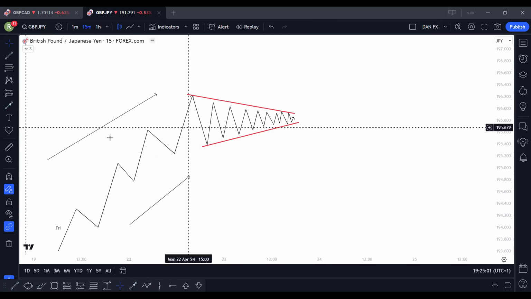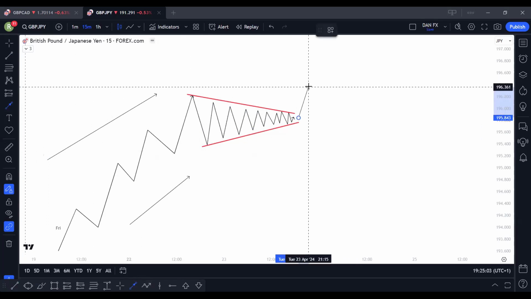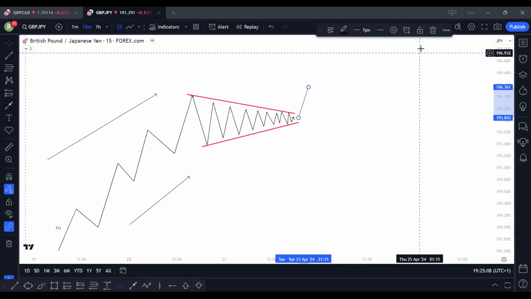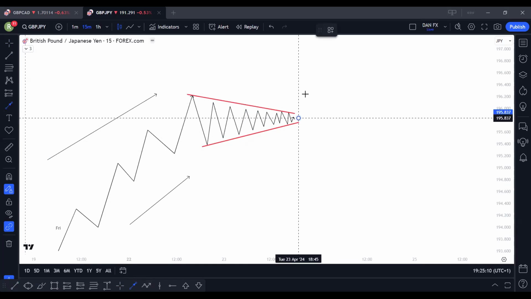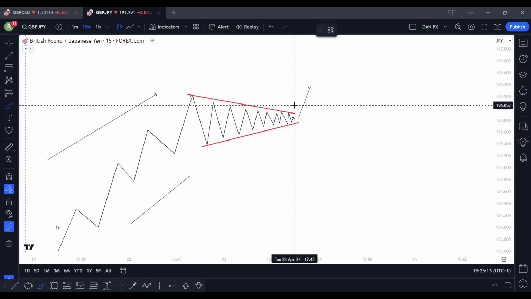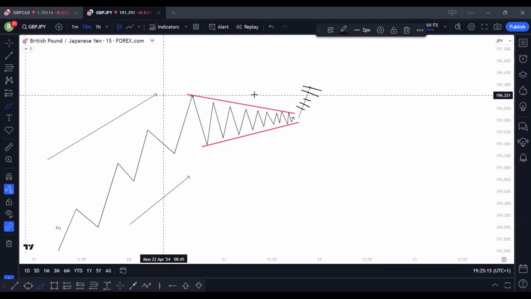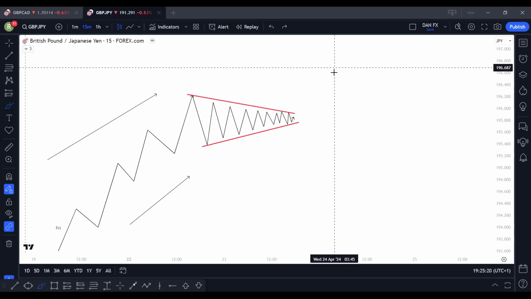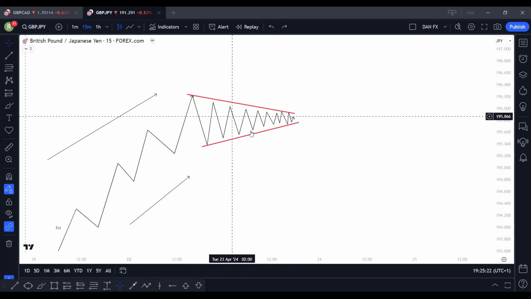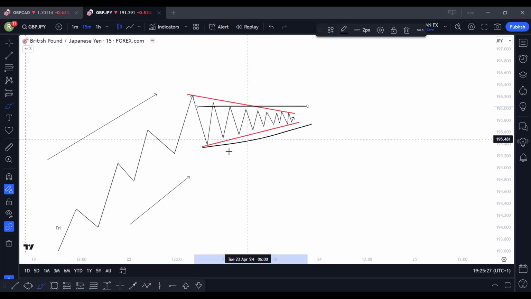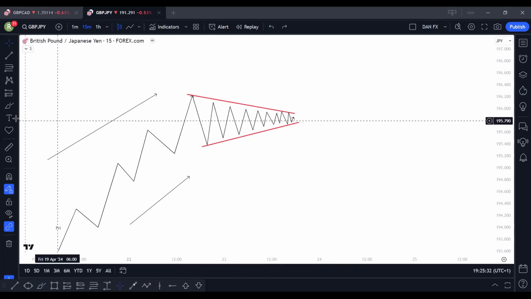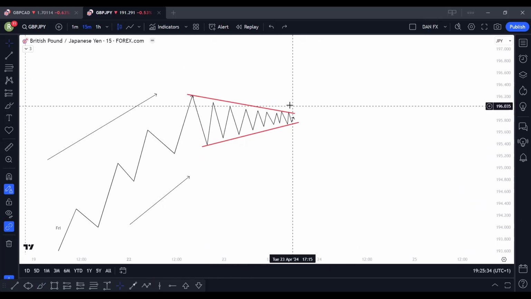What usually happens is people expect price to break to the upside to continue the uptrend, right? And when price breaks to the upside, you're gonna have a lot of people buying these breakouts, expecting price to continue higher, right? So now what usually happens is when market makers form this consolidation, what they're doing is accumulating orders inside this consolidation zone, and also creating a pattern to make people take this trade to the upside.